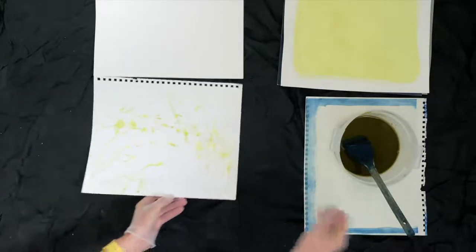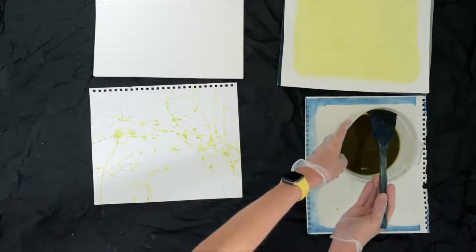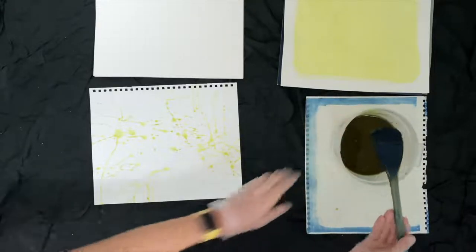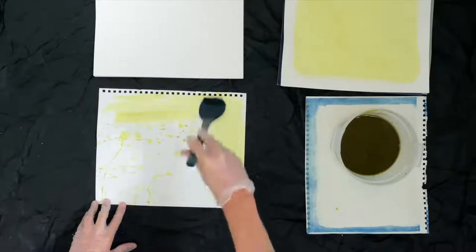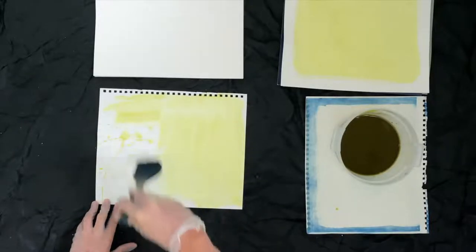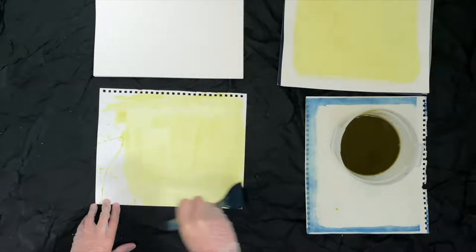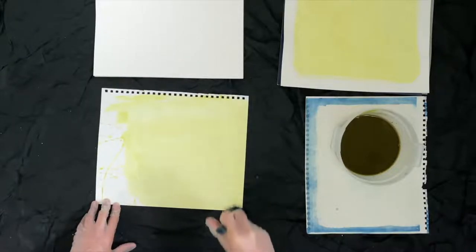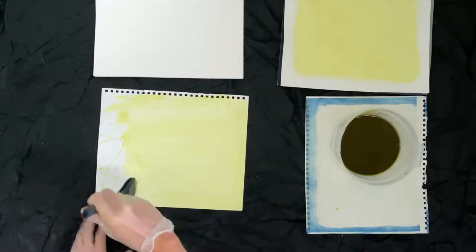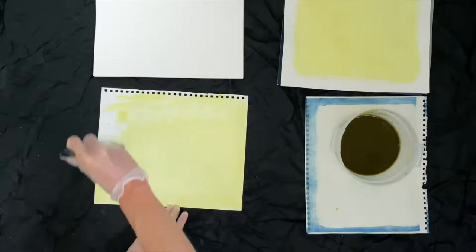I don't know if it's coming through yet, but there is no one way to make these papers. It's about what you feel like doing as you do it. I mean, in the end, if this was water, you would just be brushing paper with water and you would probably feel kind of strange, like, why am I doing this? Because the water will evaporate and leave nothing on the paper, except maybe some lime and some trace elements.